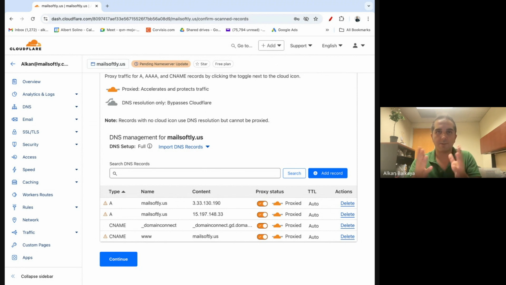So again, let's remember what SPF was. SPF is Sender Policy Framework, which determines which IP addresses you are allowing your domain to send emails from. So basically, we're going to include some IP addresses, or I will show you, we can also use include to have some domain names that use multiple IP addresses.